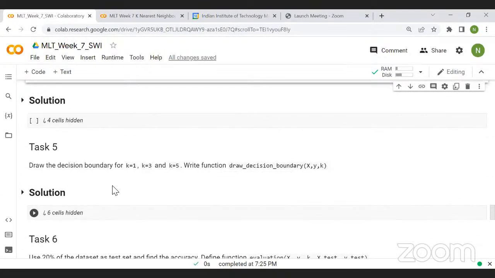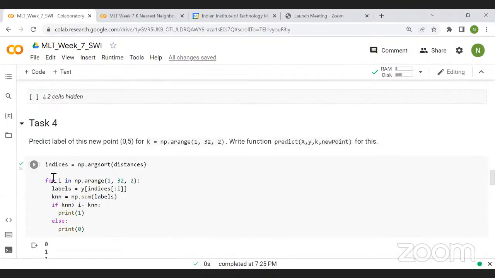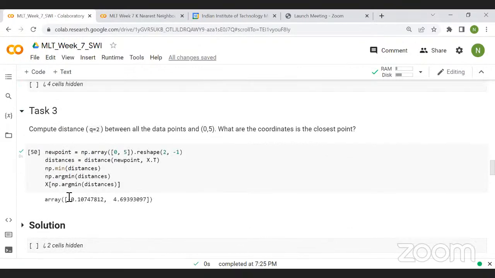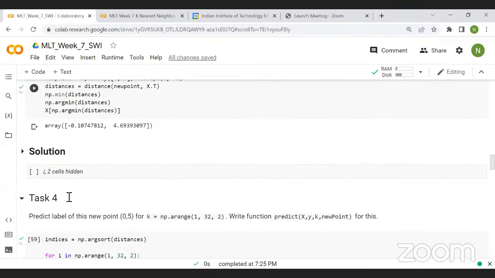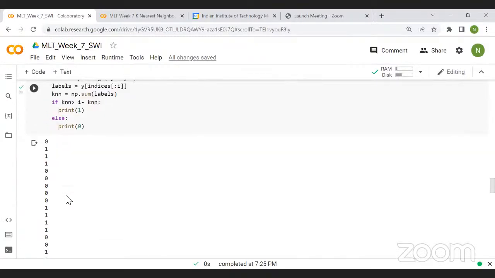Now we have to find the decision boundary for k equal to 1, k equal to 3, k equal to 5, and we can also define the function draw decision boundary with the parameters data set, labels, and the k value. Okay, so this is going to be the interesting part. So do this. Make use of the library matplotlib.